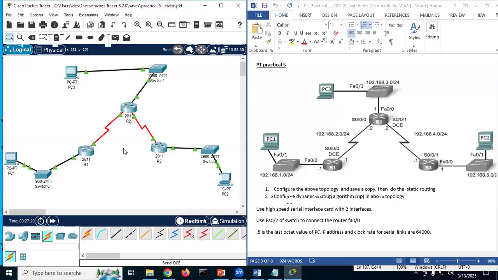So now let's discuss the static routing. It is very easy to build up when we do this diagram.